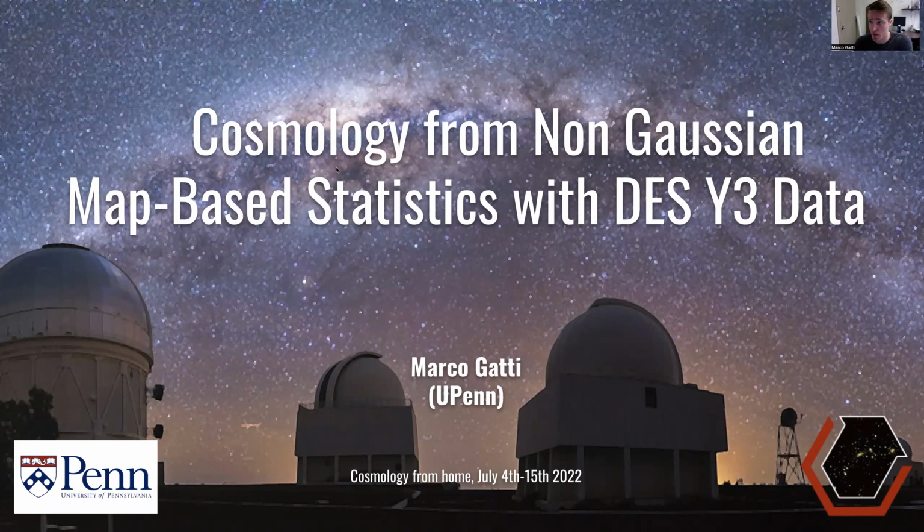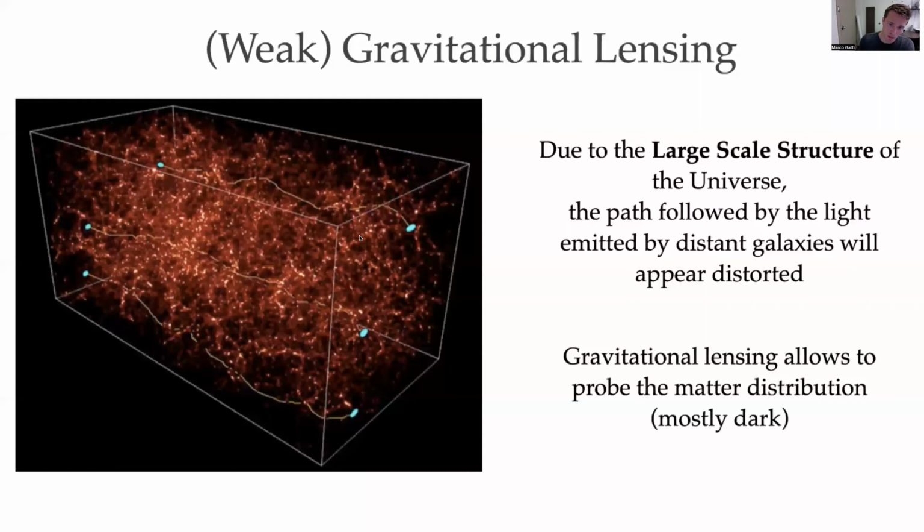I usually have a broad range of interests with lensing, non-Gaussian statistics, shear estimation, photometric redshift estimation, and baryonic feedback processes. But today's talk is going to be about a few cosmological results from the Dark Energy Survey Year 3 data using non-Gaussian weak lensing statistics. So this is a weak lensing talk. I need to introduce a little bit of weak lensing.